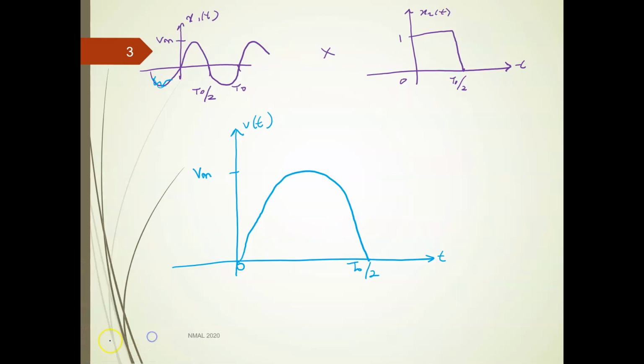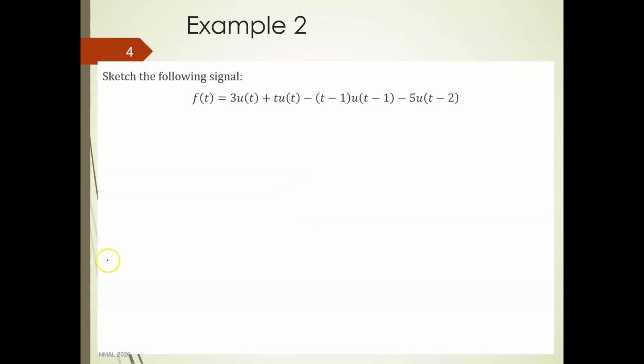Well, on the next page, now you have to sketch the signal, which is a combination of a ramp signal as well as a unit step function. If you look at this signal, we know that it is a superposition of 4 signals. So you follow step by step what I have shown you before. The first part is 3u(t).